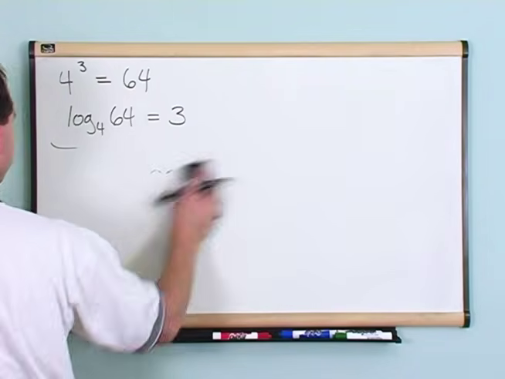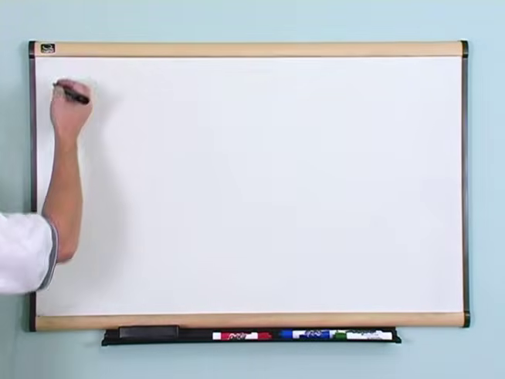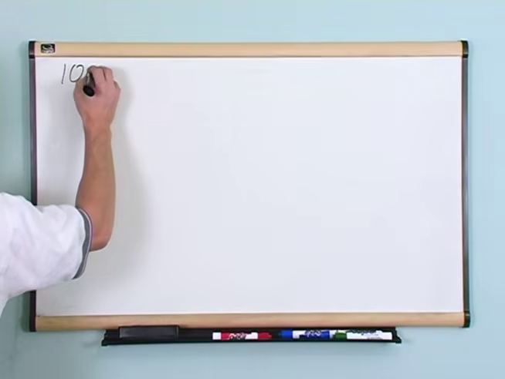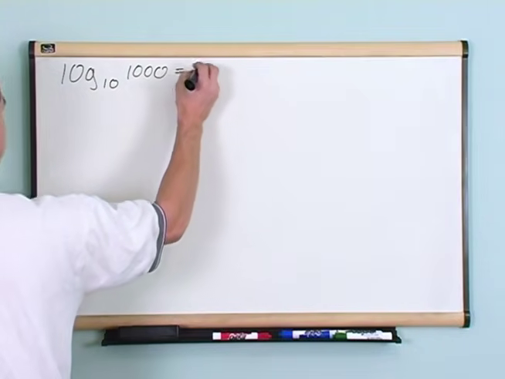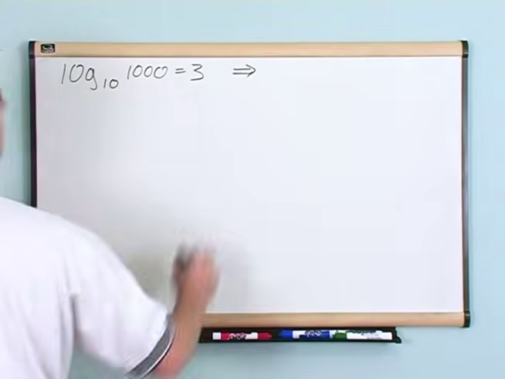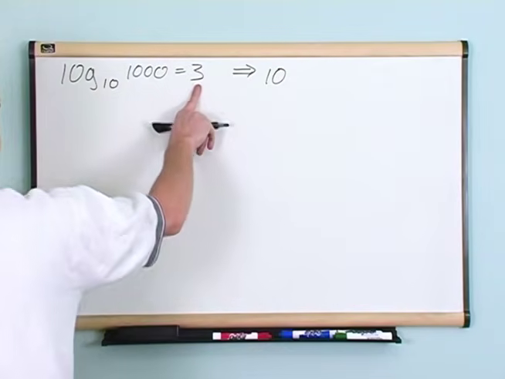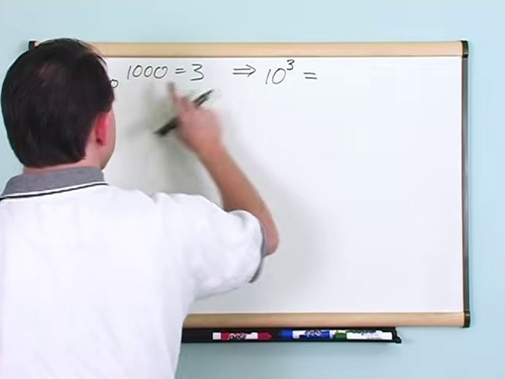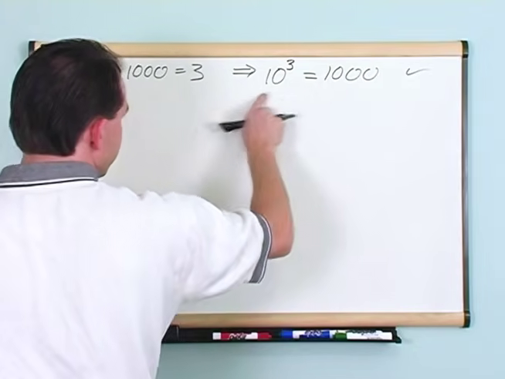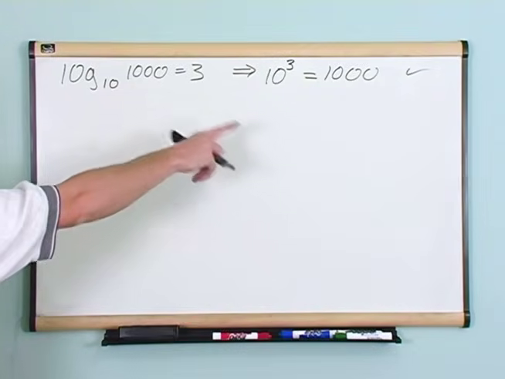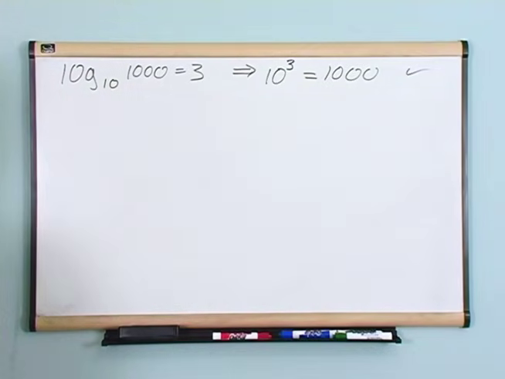And similarly, we can start with the log form and go to the exponent form. Log base 10 of 1,000 equals 3. We've kind of already talked about that, but that would be starting at the base. 10 to the third power equals 1,000. And you can see that that's true, so that makes absolute sense. These are different equations, different relations, I should say, and they're both true.